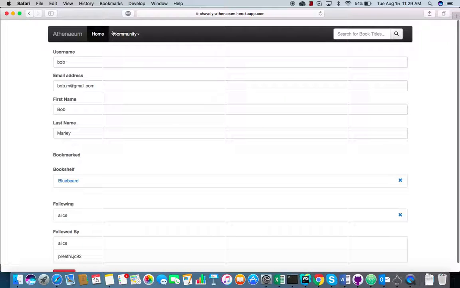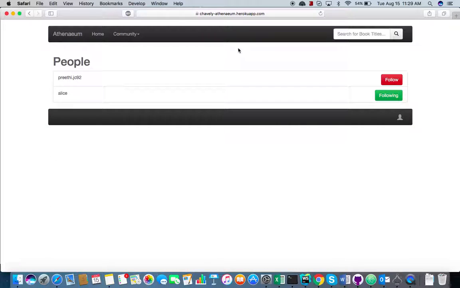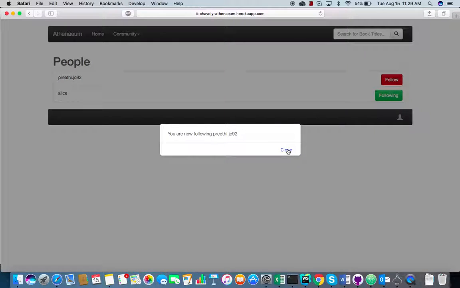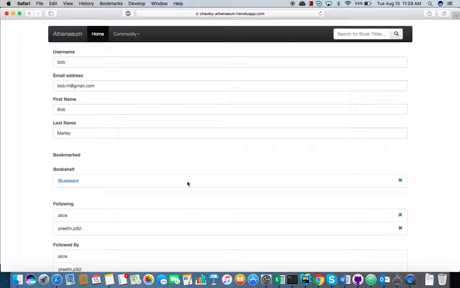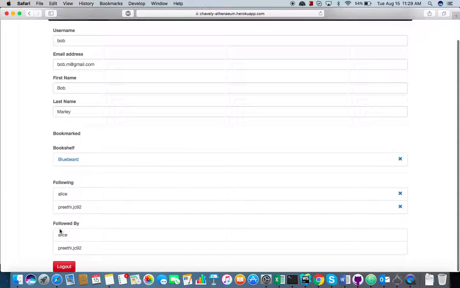As I mentioned earlier, the admin is not visible here because Bob is not an admin, whereas community is available. So Bob is not following Preeti JC, but he's following Alice. So there you go.